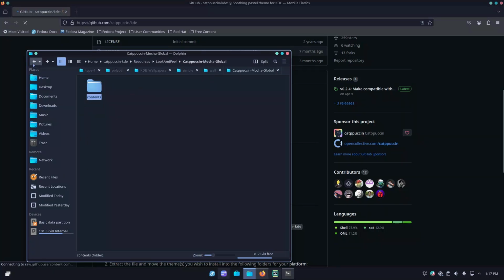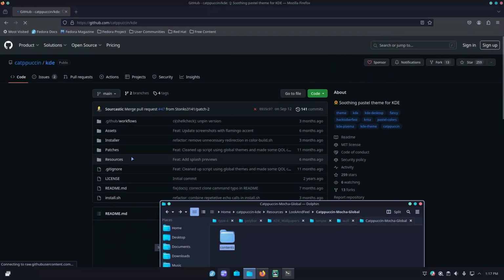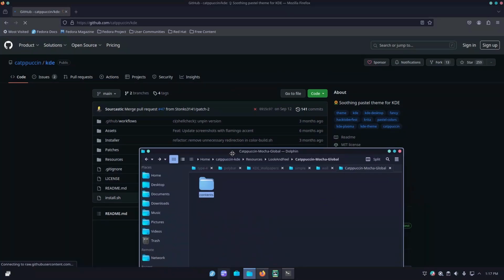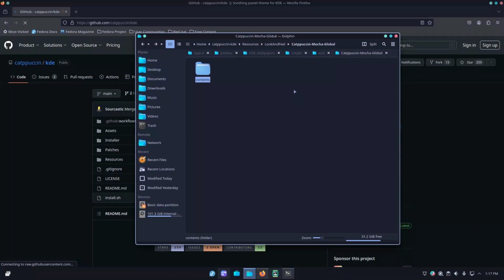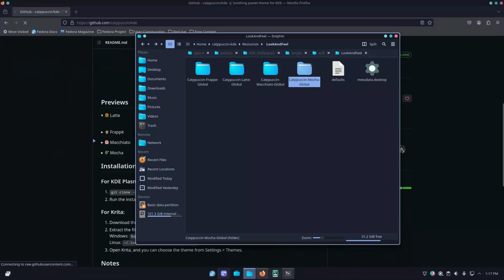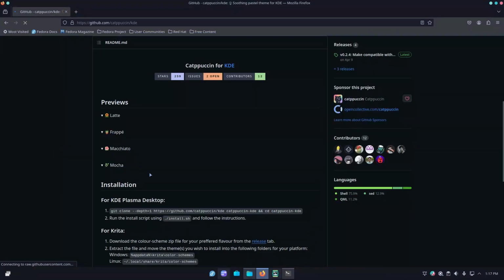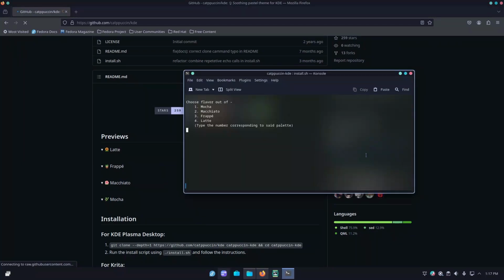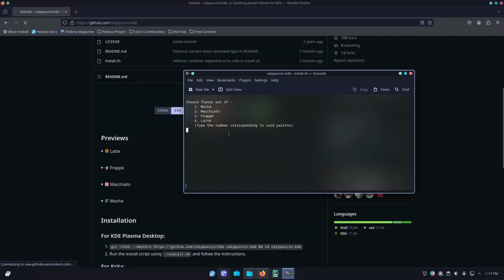Now I don't know why these are not visible here, and it literally happens every time inside GitHub that pictures are not visible. I don't know if I am doing something wrong or if this is a bug that is present. I have no idea, but none of the pictures are ever visible inside GitHub. Since I already have it installed, I'm not going to go for the first one. Let me show you some other theme that can be installed. Like, let's go for the latte variant.